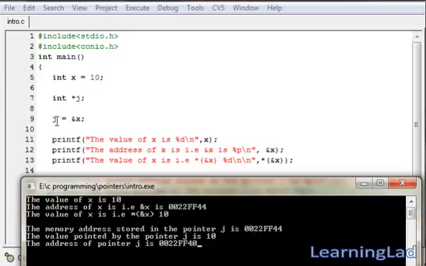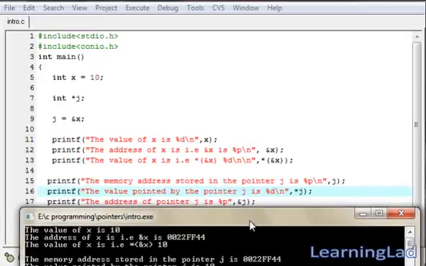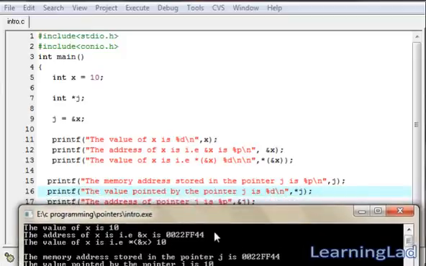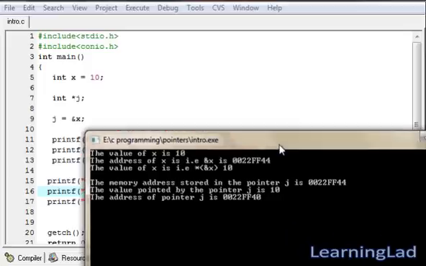That's because we have assigned, using this assignment operator, the address of this variable x to the pointer j. Next, the value pointed by the pointer j is 10. That is because this j contains the address of this variable x, and the value-of operator with that address gives the value 10.